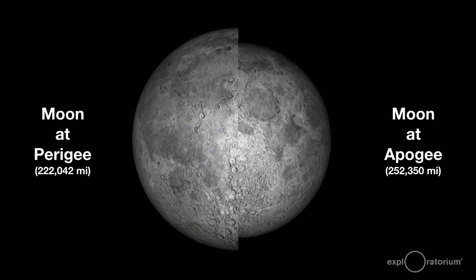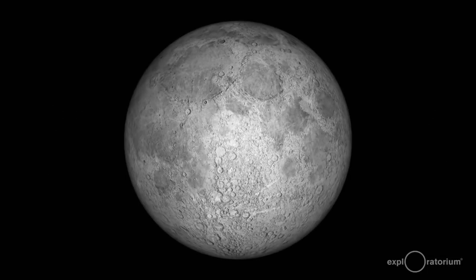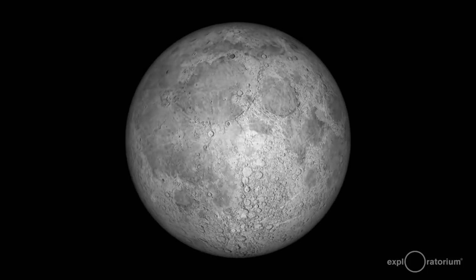Now, because the moon is moving in an elliptical orbit, it moves faster at perigee and slower at apogee. So we actually can peek around both sides of the moon. And because it moves 5 degrees north and south, we can peek above and below the moon's north and south poles as well. So if you look at the actual motion, if the moon could be full all the time, it would make this kind of motion.